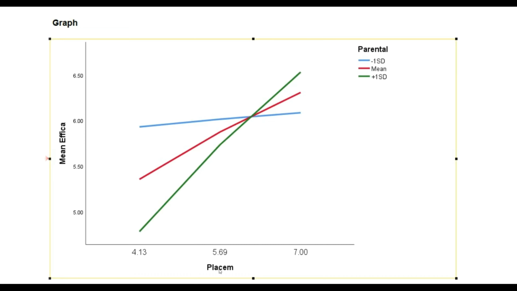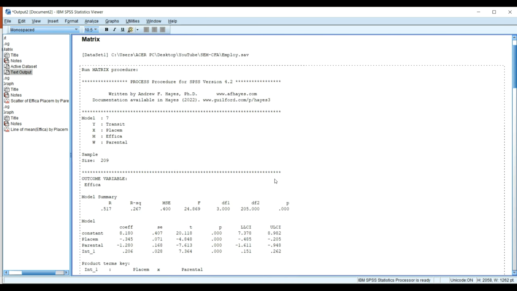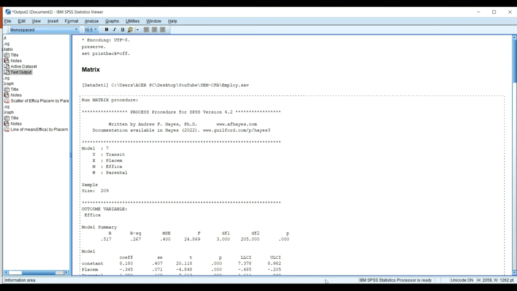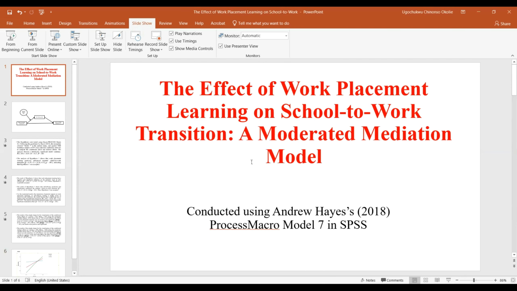And then you can see the red one, which is the mean, is also increasing. That's above 6.00. But you can see the one at -1 standard deviation, which is low level of parental support, there's no evidence of positive increase on the student's self-efficacy leading to school to work transition. So this is how you can perform a moderated mediation analysis using Andrew Hayes ProcessMacro.